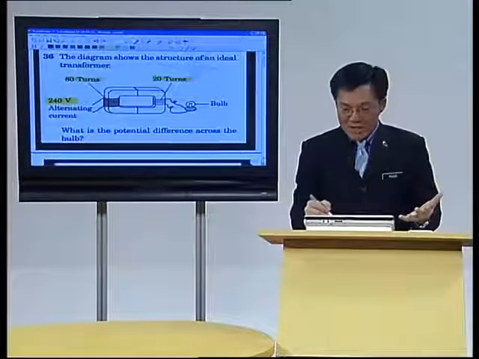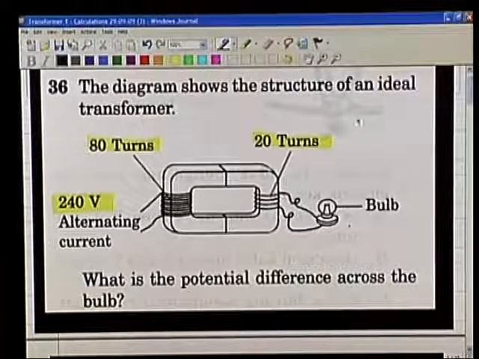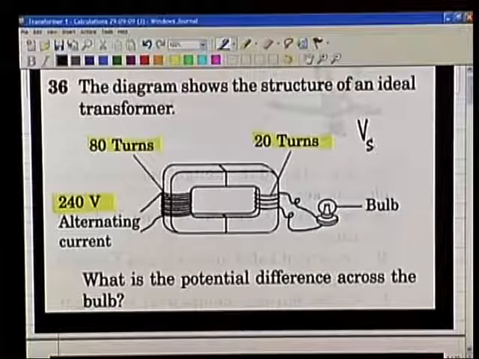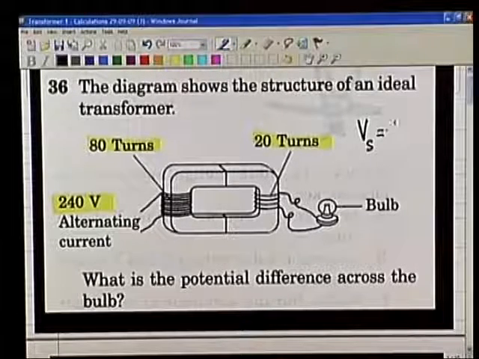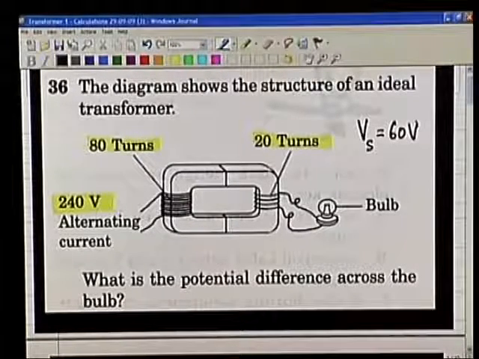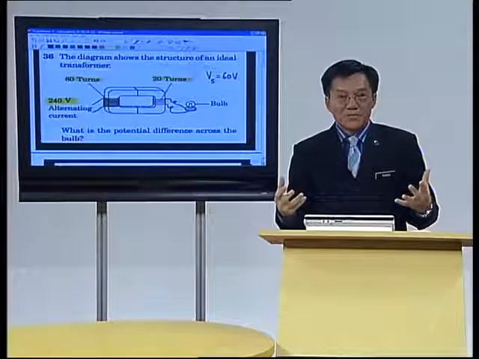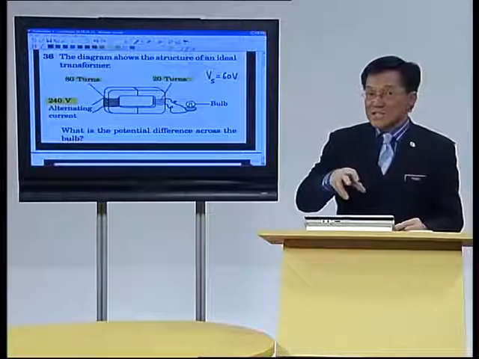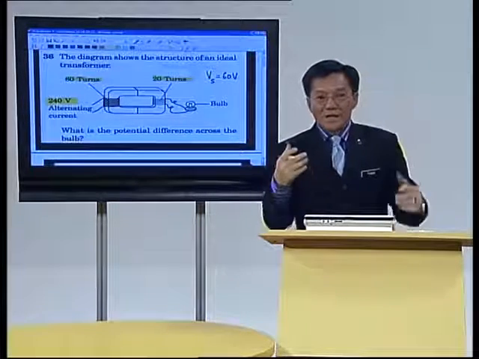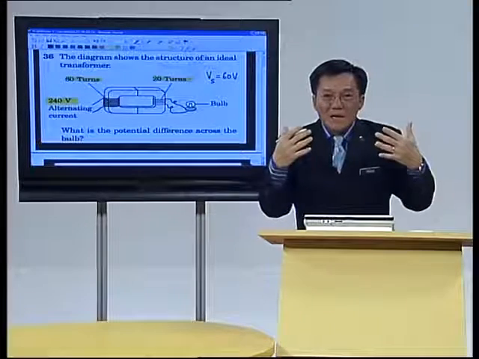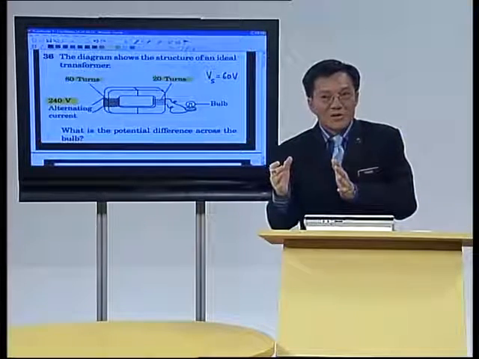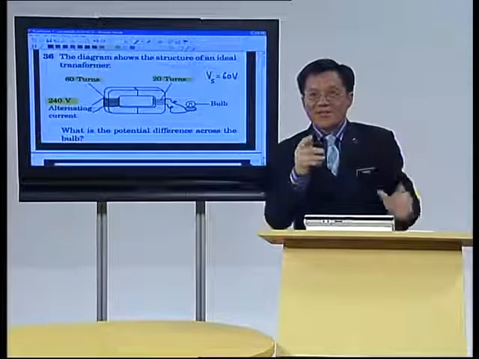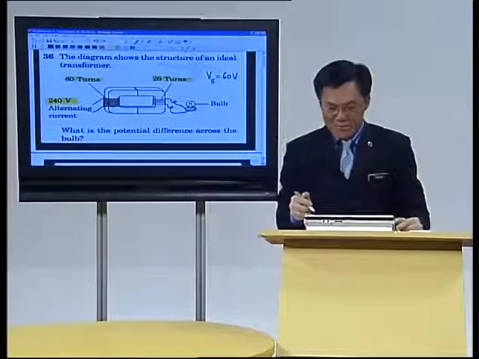Alright. So the potential difference across the bulb, which is the potential difference in the secondary coil, is 60 volts as I have just calculated and shown to you. So it's very simple. Look out for other questions in transformer, work it out, and then follow my method: sketch the diagram, write down every item, subscript, put down the units, and you'll find that it is very simple.